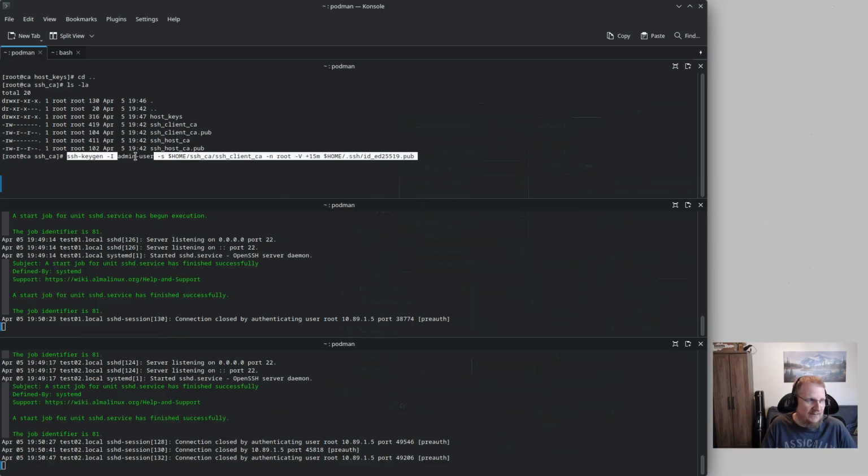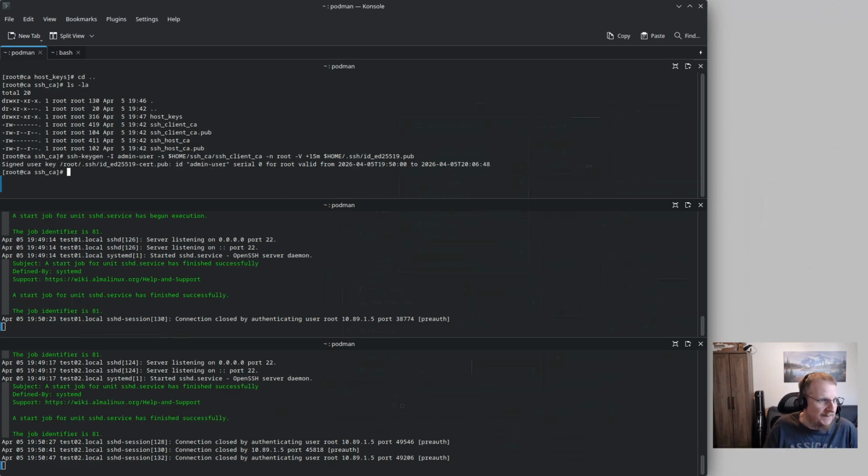Again, that field is kind of free form, and it should represent the actual entity using the credential. That's what that ID is for, and you'll see it in these logs whenever I use it to access the machine. So we've got our signed cert, right?